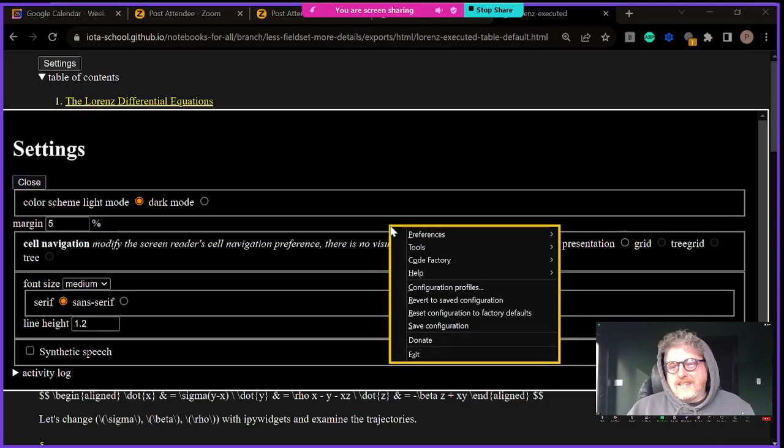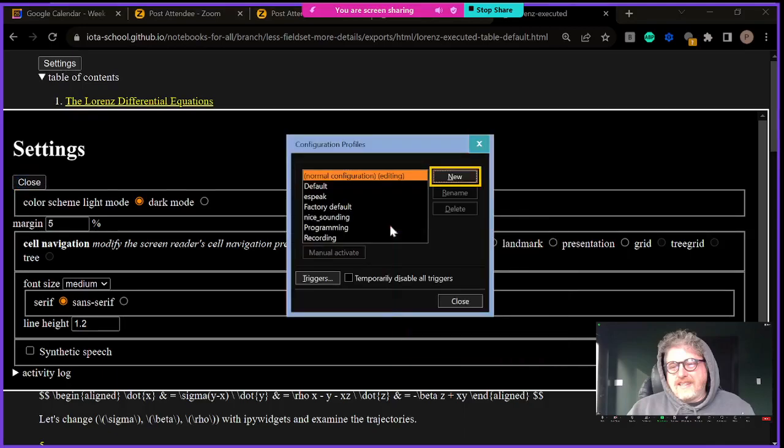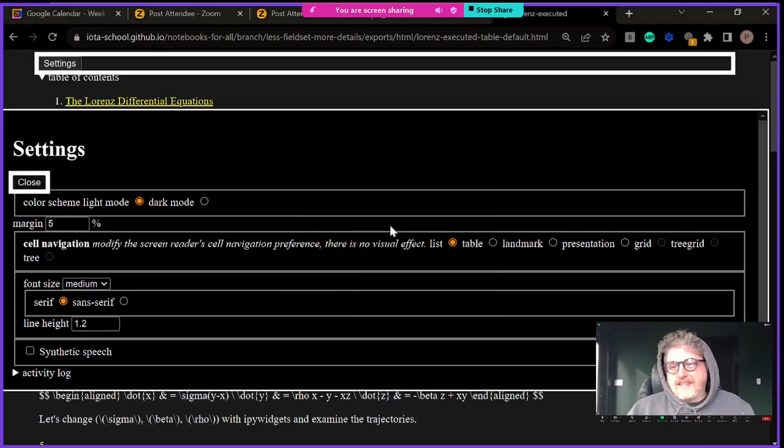slightly nicer sounding voice. Configuration pro new button alt plus N. Triggers button new list left default. E-speak. Factory default nice line sounding. Manual activate button. Lawrence dash exit. Okay. I love when you're like nice sounding. It's actually labeled nice sounding. Yeah. So if you give a rip around and change some things real fast, Sure.